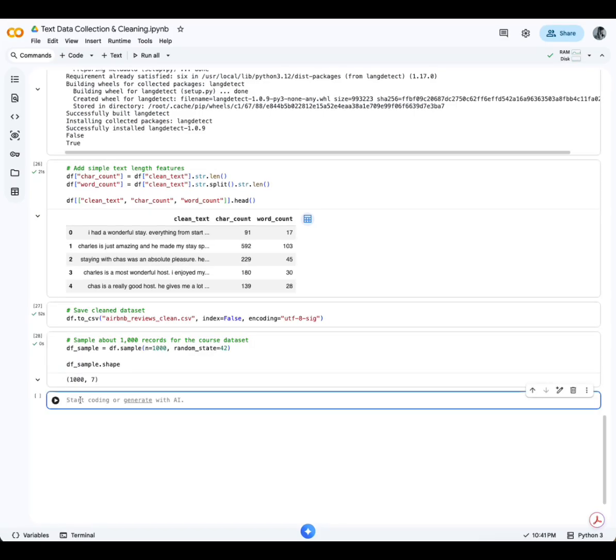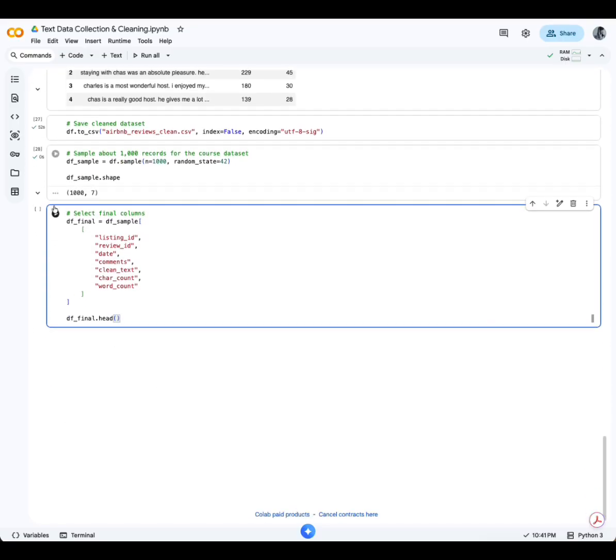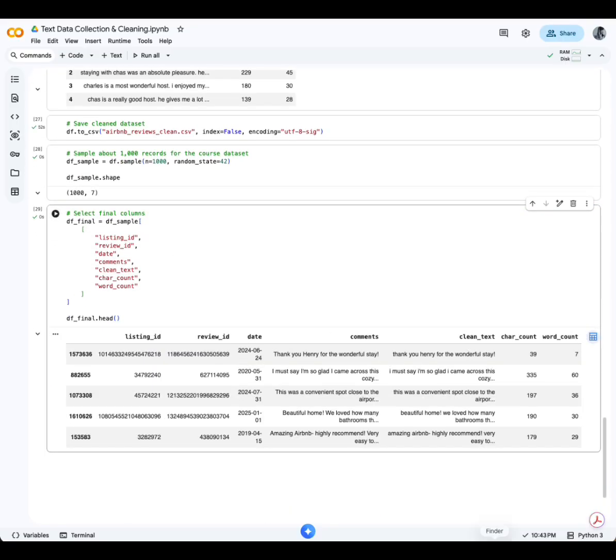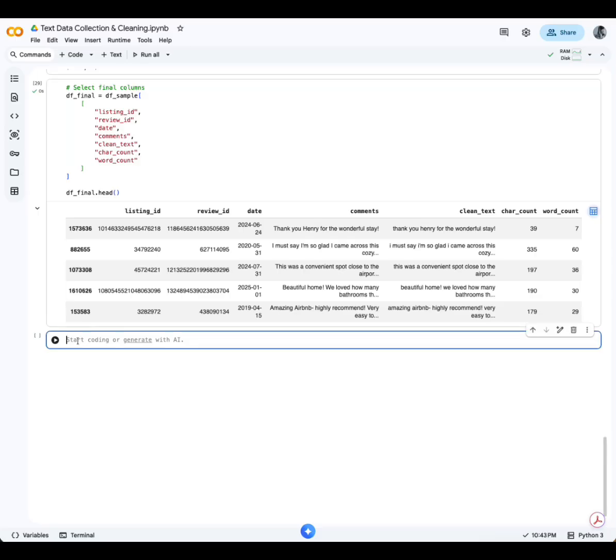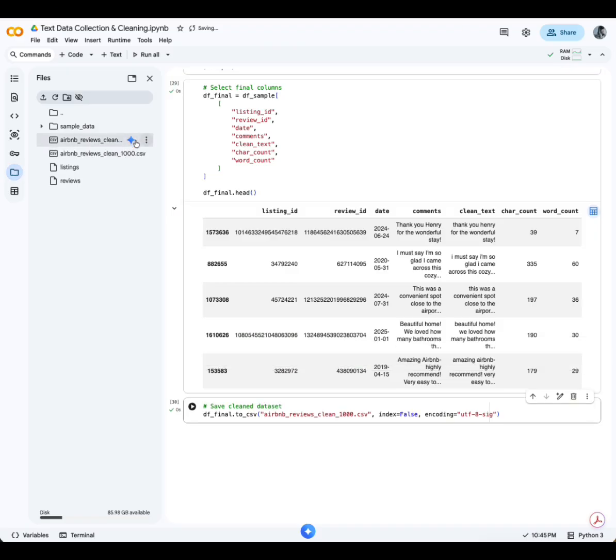At this stage, we select only the variables that we want to carry forward. So this creates a clean and compact dataset specifically designed for our text mining workflow. Because this dataset has already been cleaned and sampled, in the future we can just focus on analysis rather than preprocessing. Now we are done cleaning the reviews.